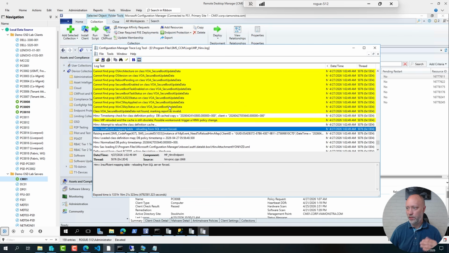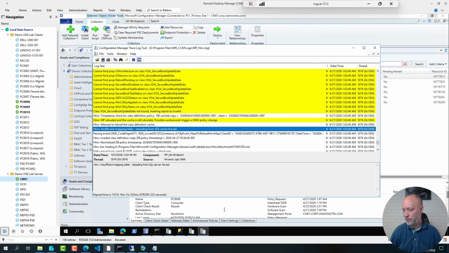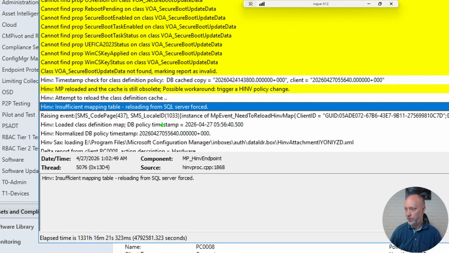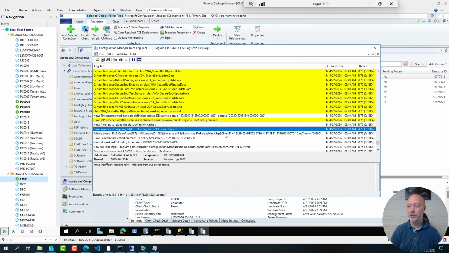And as you can see, it found the data from the client, but it couldn't quite process it yet. It means that the server is not yet ready. And you can see down here that it's now forcing itself to reload that mapping table. And that means when the client does it the next time, we will have the data in there.